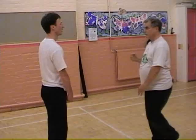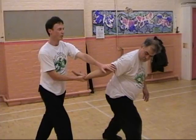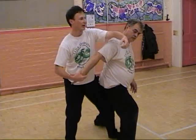So, the very first movement could be a pull up here, pulling him in here, manipulating his elbow here. This will circle the movement, will push him away. The continuation of the movement will come in, potentially strike the head, or drop the man to the floor.